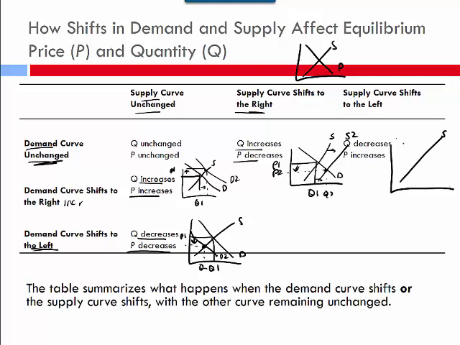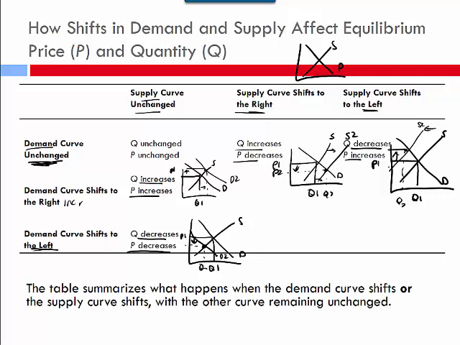Same thing over here. Supply, demand. I start out at price 1 and quantity 1, and then demand is unchanged, supply shifts to the left. So supply shifts to the left, this way. Here's my new equilibrium point, so I can see that the price goes up and the quantity goes down. So that makes the consumer sad, right? There's less of it and the price is higher. So that's what we see with toilet paper in a pandemic.